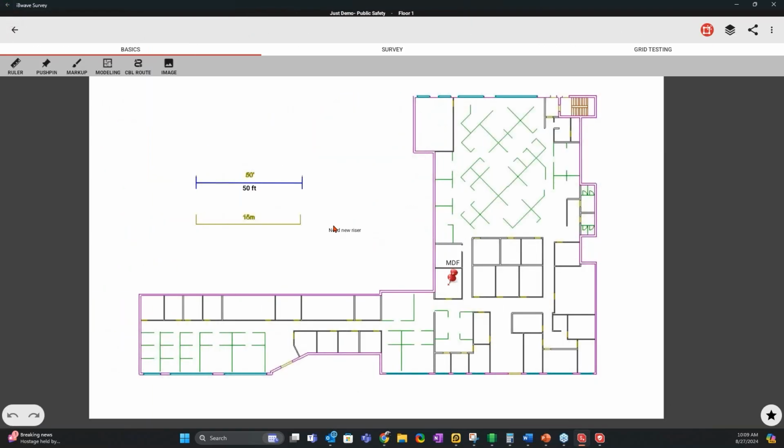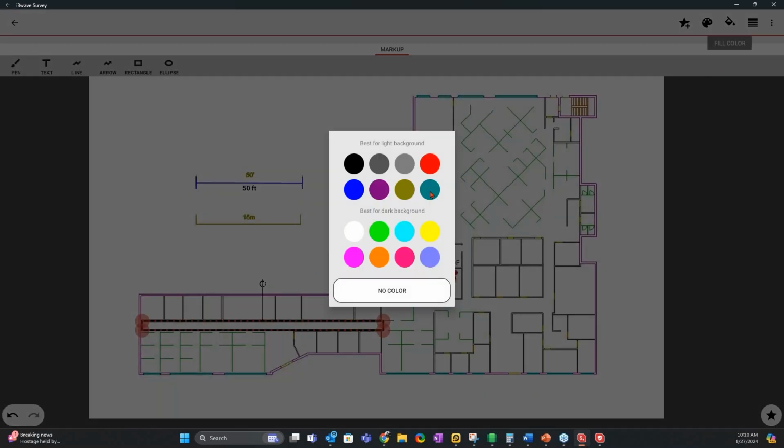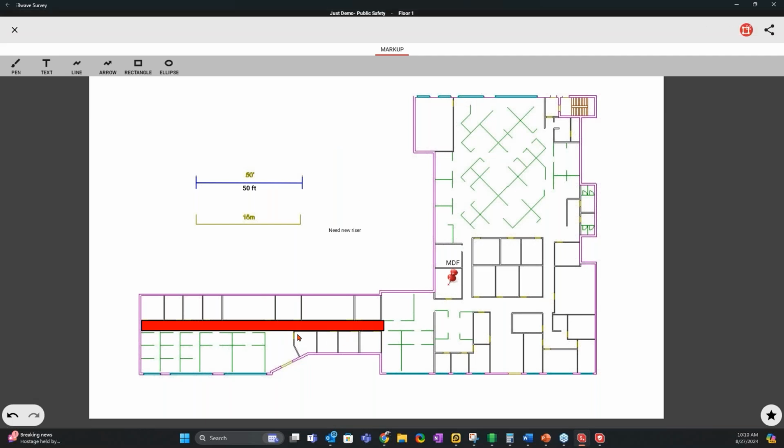Now, another thing we can do is markup. Suppose you want to show a hard ceiling up there. My group, I used to manage design teams. We used to tell them, hey, you can click on markup. If you put a box like this, and the box shade is red, then I know this whole ceiling, the walkway, is basically hard ceiling. Why is it important? Because if you remember, when you run cable through a hard ceiling, you have to put a junction box every 6 feet so you can run the cable up there. So all this information is there. I can also take pictures and video up there. Videos are in mobile survey so you can capture it.